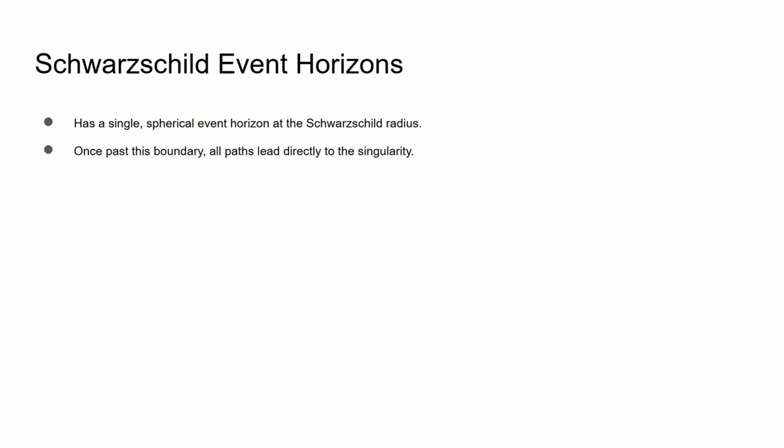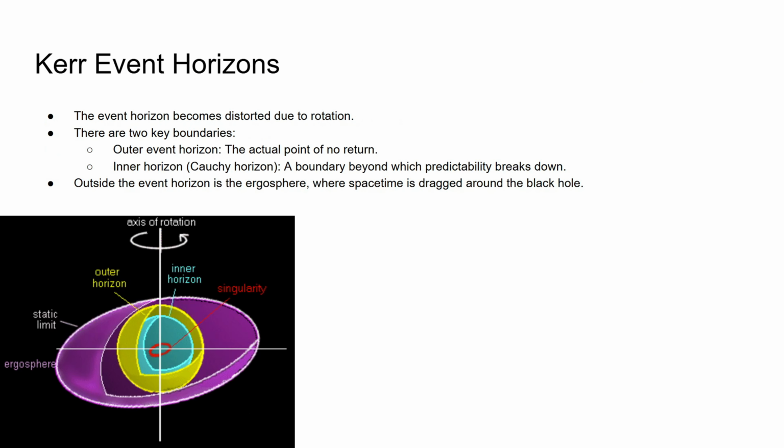And then you have Schwarzschild event horizons, same deal, non-spinning, pretty self-explanatory. And then Kerr event horizons, also very similar. There's a possibility that in the ergosphere, since these are spinning, beyond the regular event horizon, there's a point where predictability and time essentially stops existing, and we don't really know what goes on in there. It's entirely theoretical if that place even exists, but the idea is that the fabric of space-time, if you want to call it that, wouldn't even exist in that place. So it's almost like a non-existent place within the black hole.